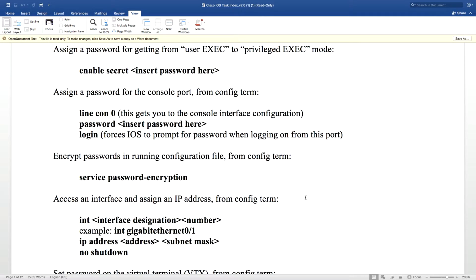So now we got to put a password on the console port. So remember how I told you guys each switch and router has a console port in the back of it? That is how you configure the device. But we need to put a password to that, right? Because what's stopping me, perfect example, the event center. There's a rack upstairs that has a bunch of switches and it's not locked. Anyone can just go up there. What's stopping me as an attacker, let's just say I'm an attacker or a hacker, what's stopping me from taking my computer and plugging it into one of those switches?